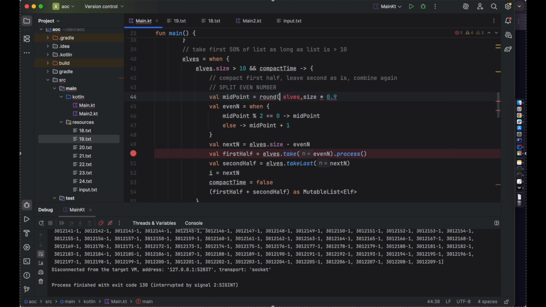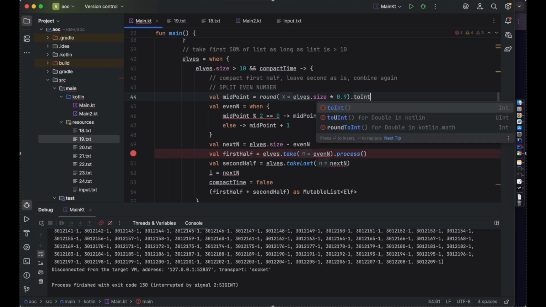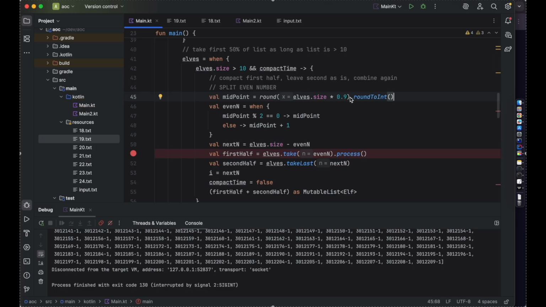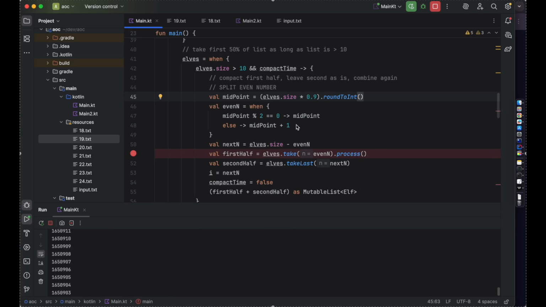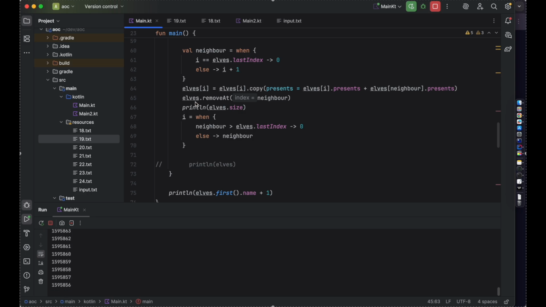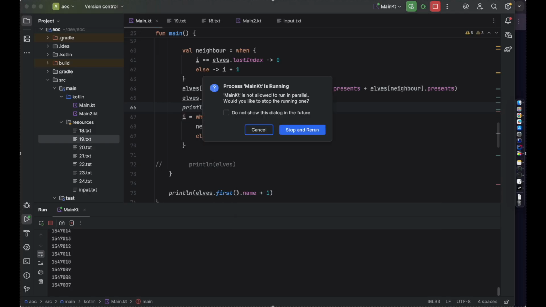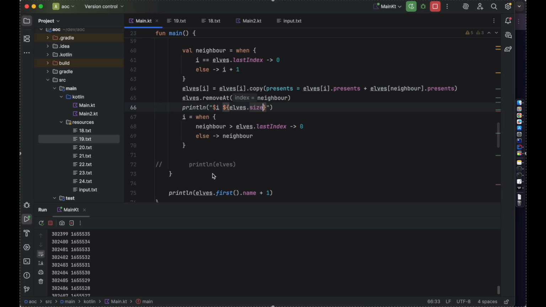Round a double. It's round. Okay, good. Now we're halfway. That's a better one.